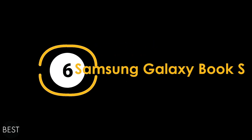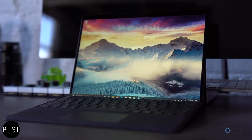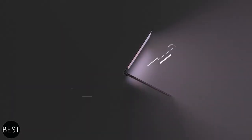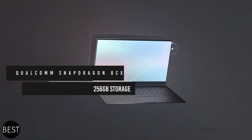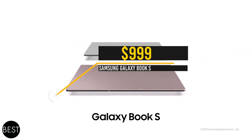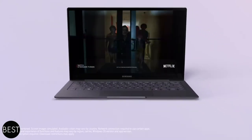At number six, we have one that's best for battery life: the Samsung Galaxy Book S. Despite having issues with some Windows apps, this piece of technology is fast and comes with a really long-lasting battery life — you can use it for up to 23 hours. It sports a Qualcomm Snapdragon 8CX smartphone processor, and for $999 you get 256GB of storage along with LTE cellular wireless. Having a portable device that works for almost everything is something the Samsung Galaxy Book S can provide.